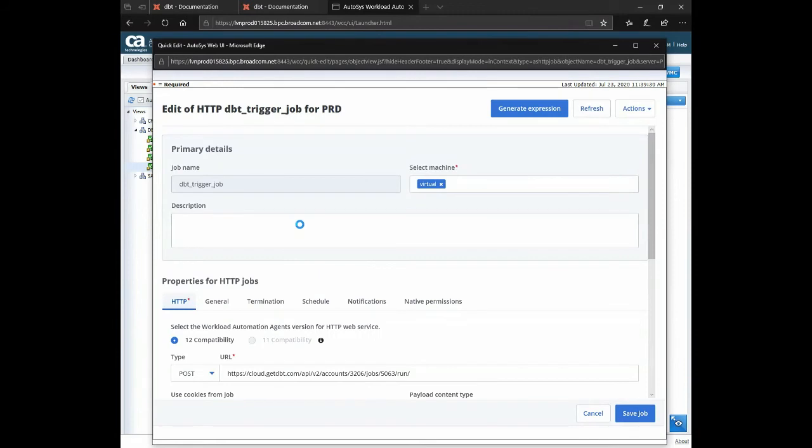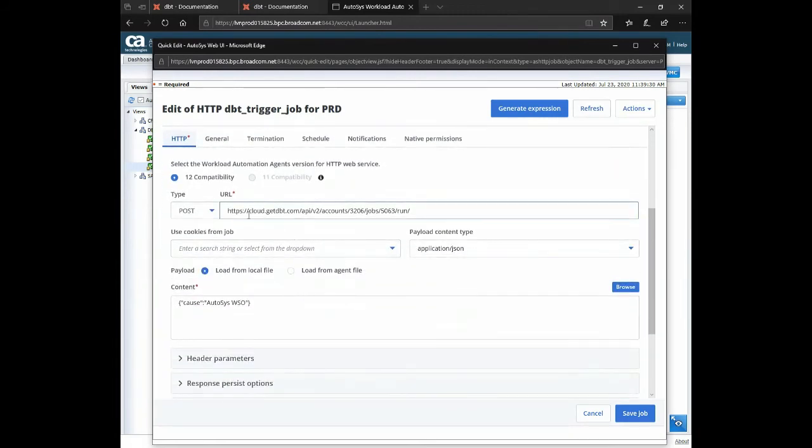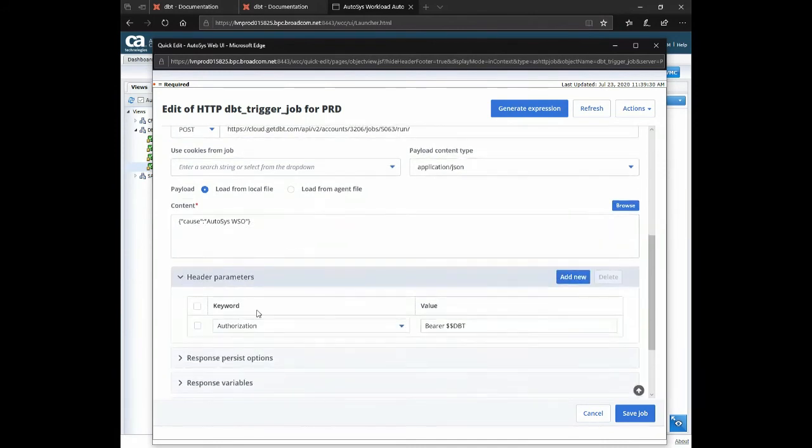And if you look at this particular layout here, this is the new R12 layout. And you'll see here is the endpoint URL that I had specified before. And I filled in my account ID and my job ID here. So this is supplied by the application. And here I'm setting the content type to application JSON. And here you'll see I am setting the payload, which is the payload that I said before. And in the headers, I'm going to set the headers for the bearer token.